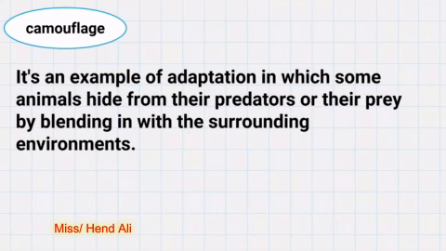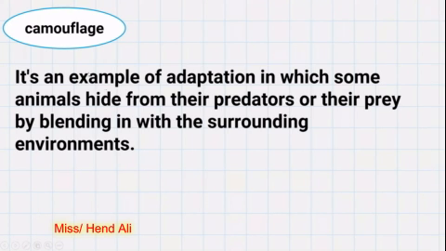If you put a polar bear in the snow, can you see it? No, you can't, because the polar bear's fur is white, and the snow is white as well. Camouflage is an example of adaptation in which some animals hide from their predators or their prey by blending in with the surrounding environment. In the case of the polar bear, the surrounding environment is the snow.